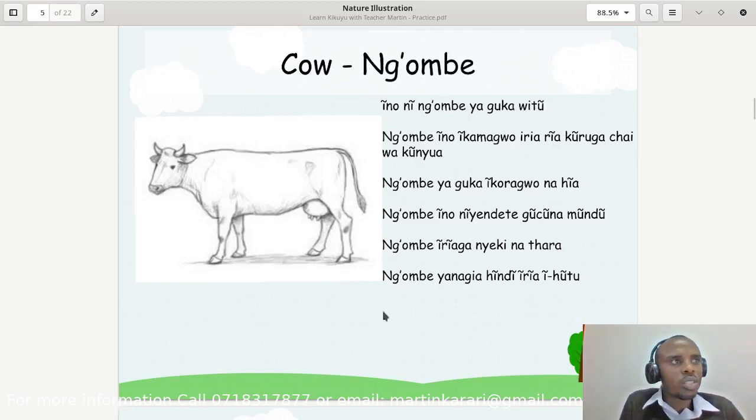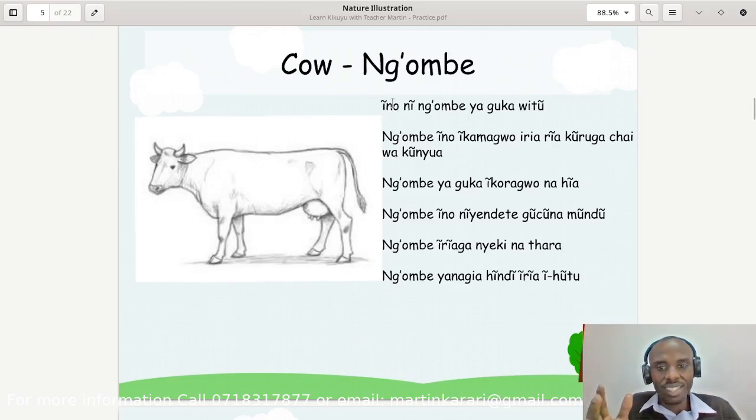Okay, so we have the first word here. This is A. It's like I, but instead of having a dot, it has an epsilon on top of it. Okay, so this is read as A. The way you make your words in Kikuyu, just make the same way you make them in Kiswahili if you know Swahili. And unfortunately, if you don't know Swahili, we are going hard on all this step by step.